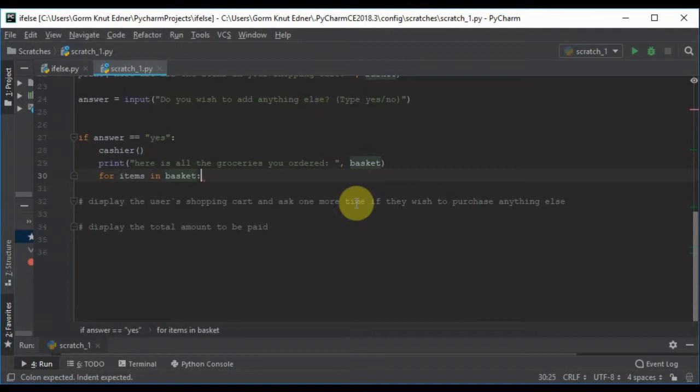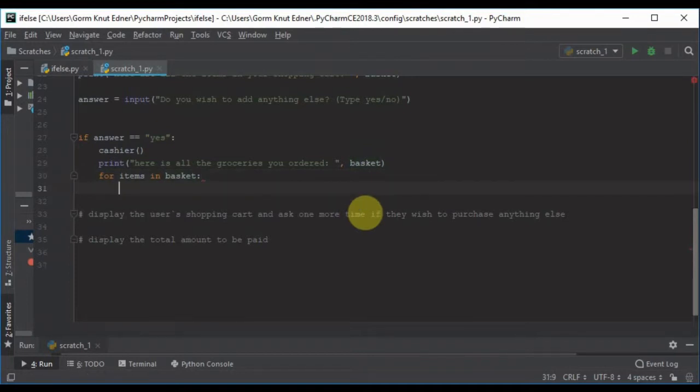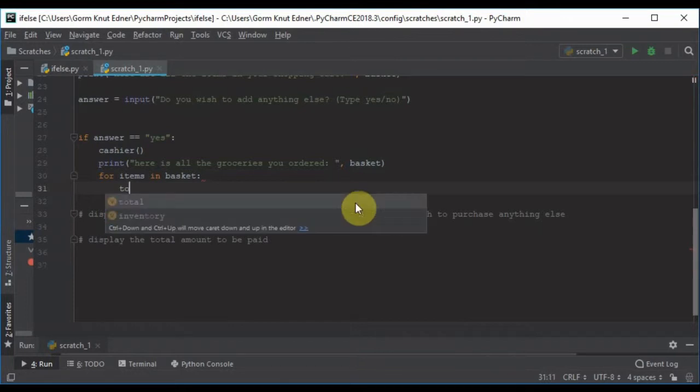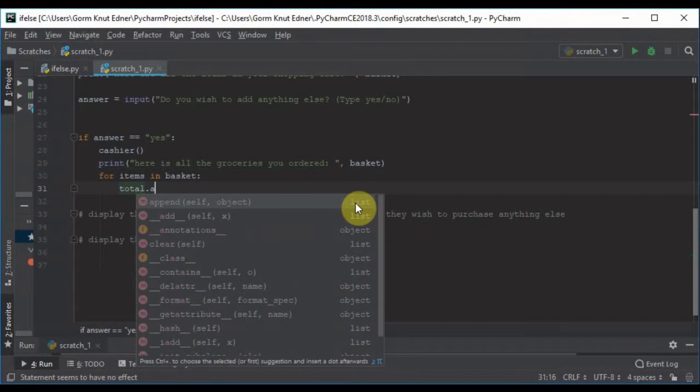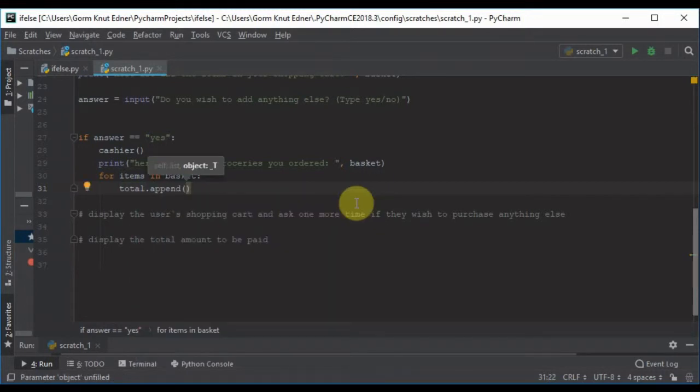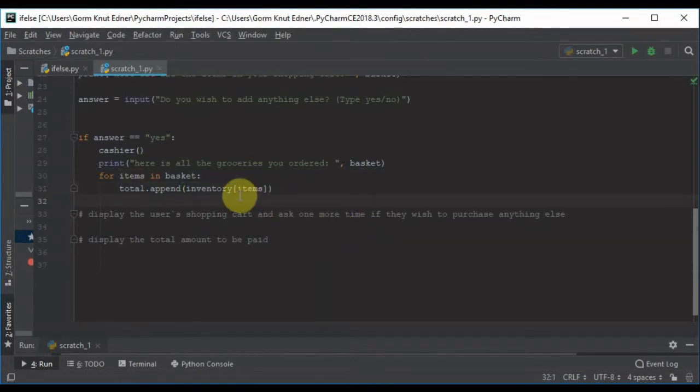This is for the items that are in the basket, for every item that they have purchased or is within their shopping cart. We want to add them to the empty total list that we created. So total.append, and we will do inventory items. So we are kind of appending them through the inventory. We are appending all the items to the total list, but if we just did that, then we would just get a new list quite similar to the basket, which will just contain all of the items.